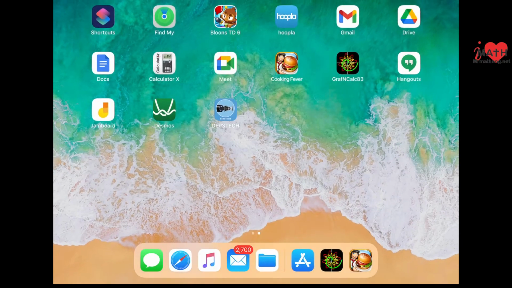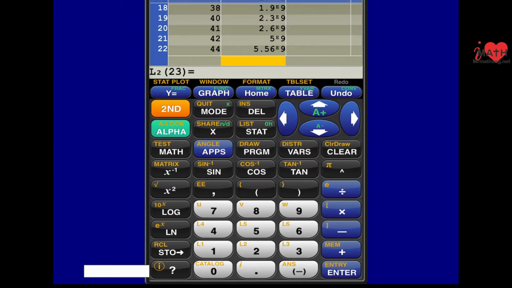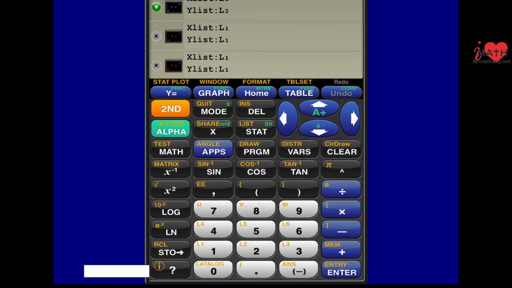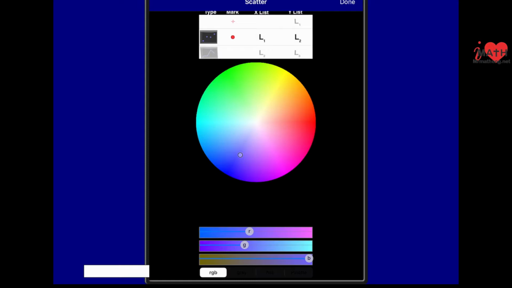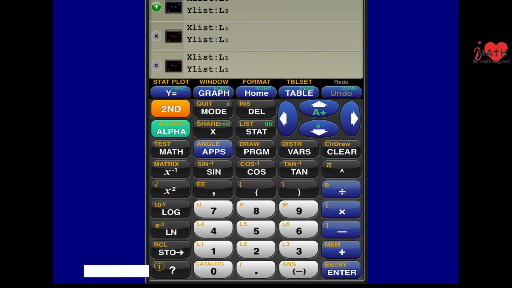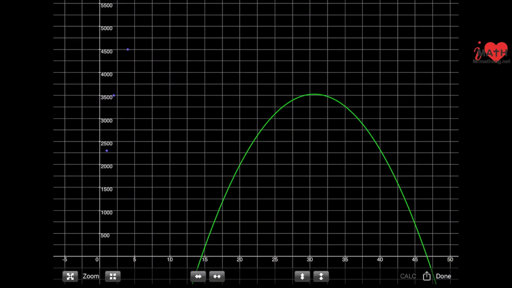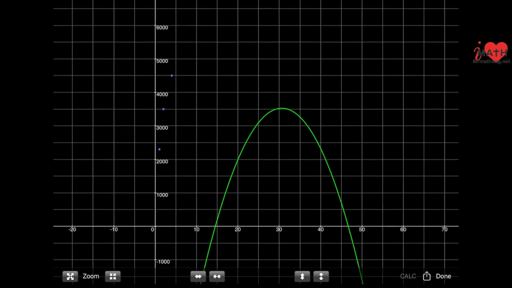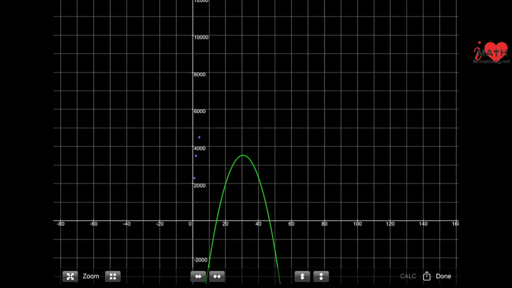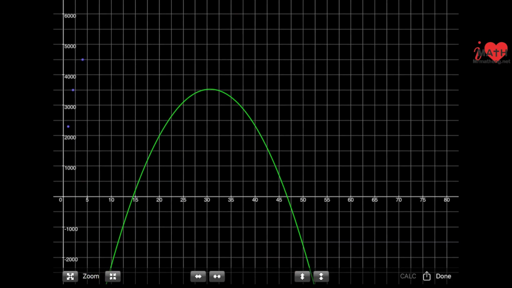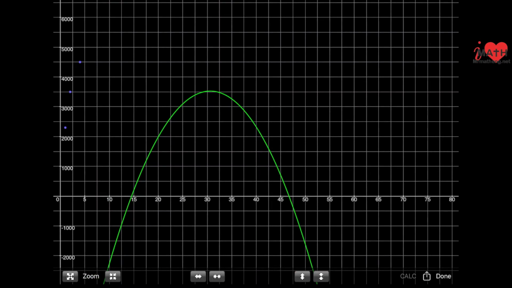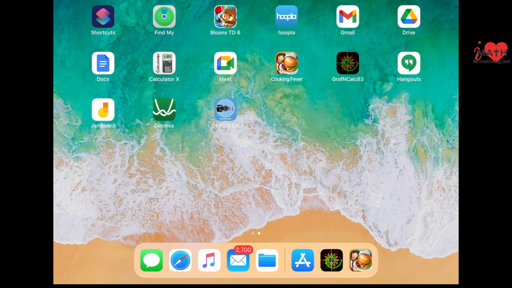So let's go ahead and get a scatter plot. I'm going to do the same thing. I'm going to go up to second, y equals. I'm just going to click on the top there where it has kind of like a plus sign, in that space. And I want to make sure it says L1 and L2, and you can just move it up and down and press done. Okay, and then you can just press graph, which is on the top left up there. And here are my numbers. Actually, this is wrong. The blue dots are fine. The green one's wrong. Okay, so let's go back.